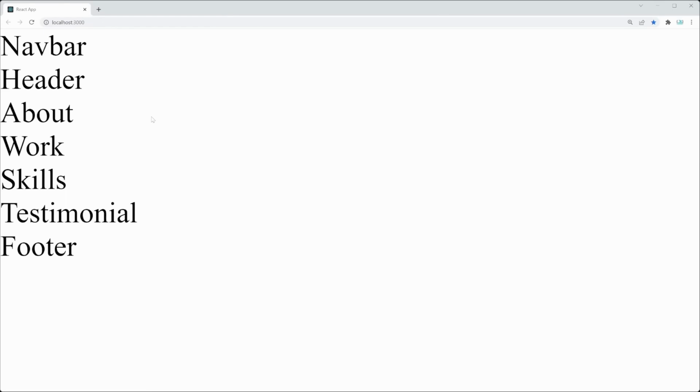So I know this was a lot of manual work, but are you ready to start coding this out? We're of course going to start from top to bottom, implement the navbar, header, and then go to all the most exciting sections, which is the about and the portfolio section.